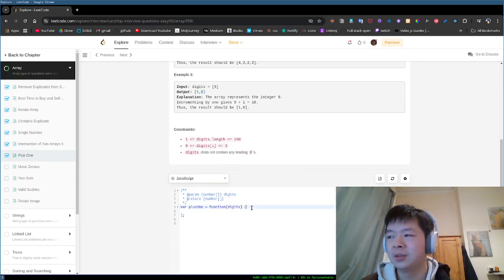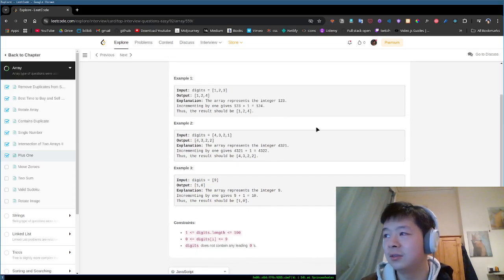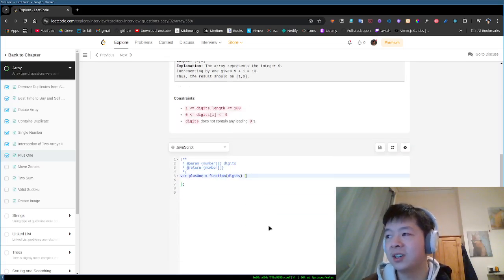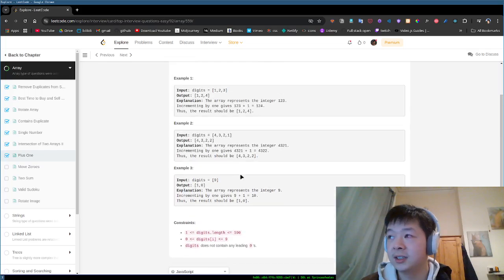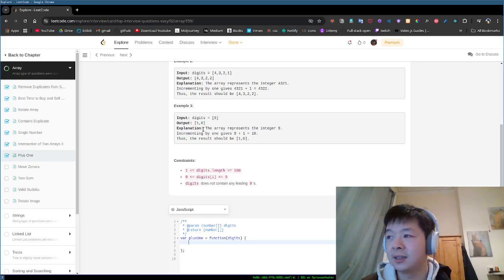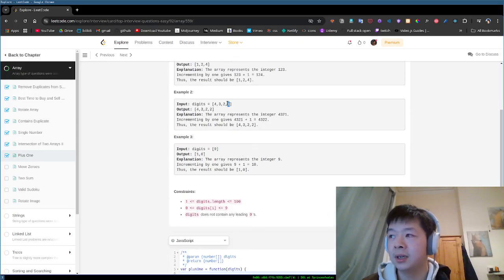As long as there's a 9, we need to think about that one. Firstly, I thought we'd use some kind of recursion, but it's still complicated. The best way would be to check the last one and set it to 0. And if every digit is 9, then we unshift the 1 at the beginning of the array. So we loop from the end of the array to the beginning and check if this is 9.